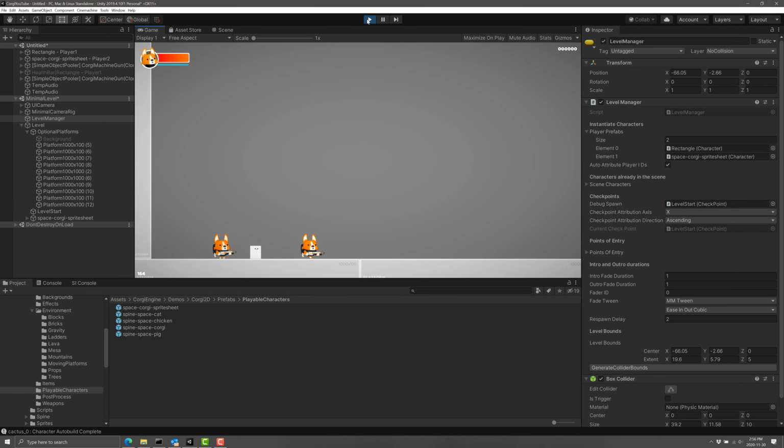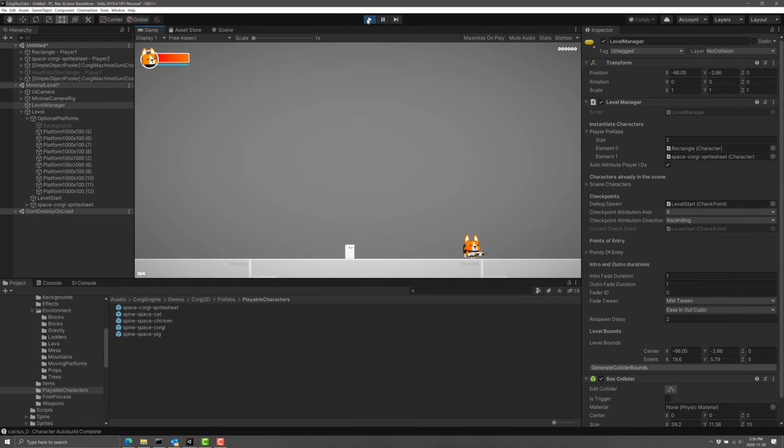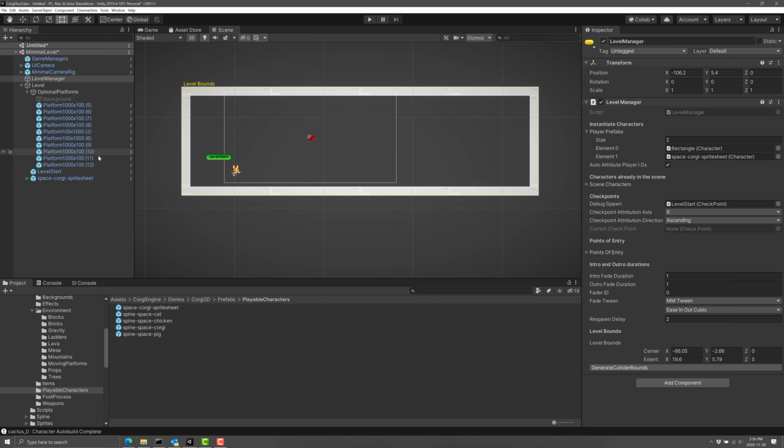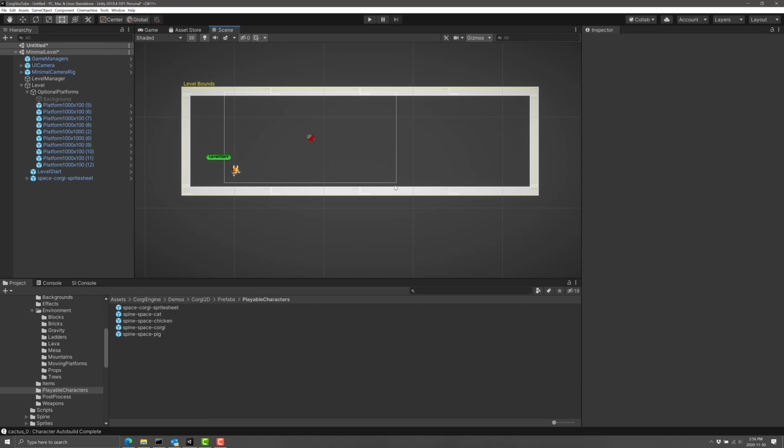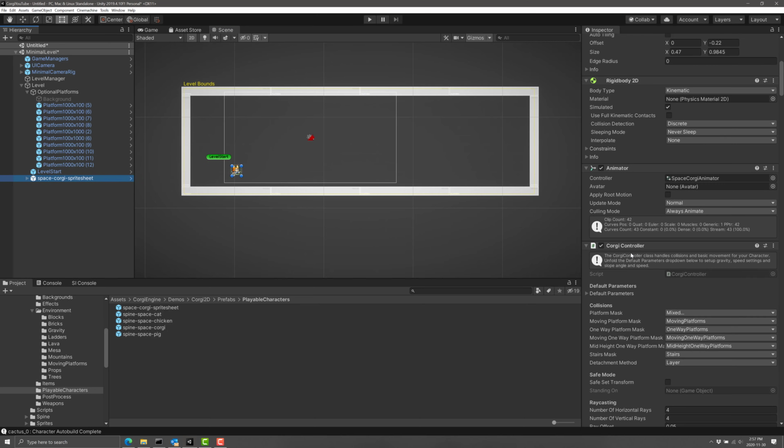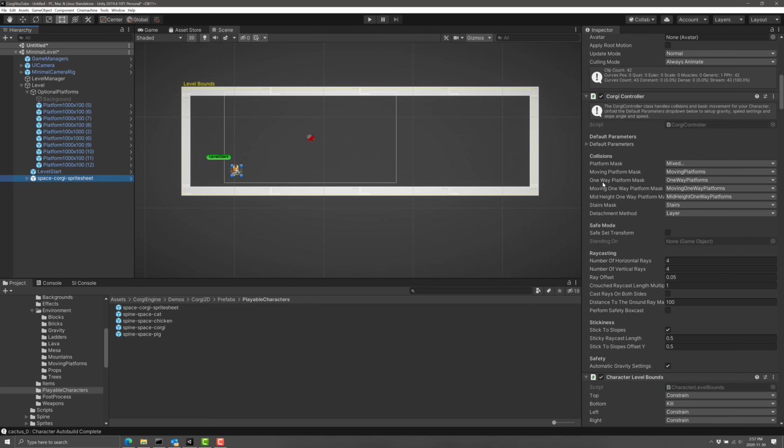Go ahead and see the example going on. And here, we've now got the same set of controls handling both our Corgi and our rectangle. Now you're going to notice each one of these guys has a slightly different speed going on. That is because each one of these has different settings, so if you open up that prefab, you're going to see a number of different details actually controlling him. He's got a number of attributes or scripts that are attached to him.